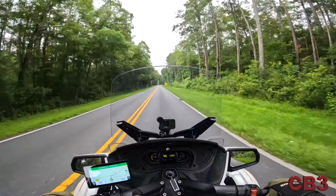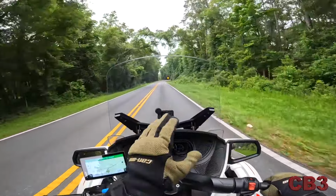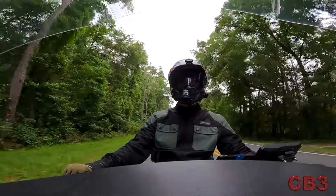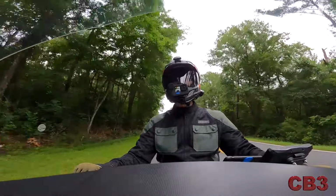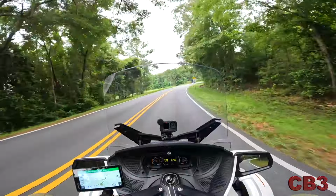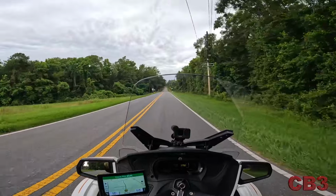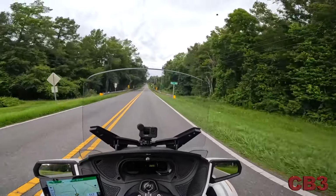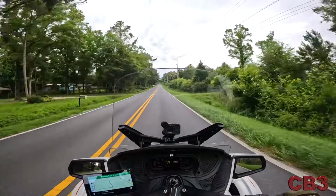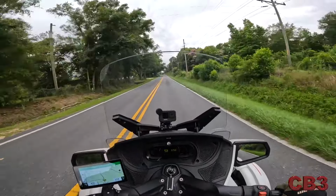Remember, on the Spyder, you're steering with your front wheels. Those front wheels are now out of the oil, completely out of the oil. Your back tire is your propulsion. And the main function of it at this point, what you're trying to keep everything from doing, is hydroplaning. And when you're in the center of the lane, which is also normally the highest part of the lane, at least where I live, from the big old trucks driving down the road, the left and right hand side of the lane is kind of dipped in.